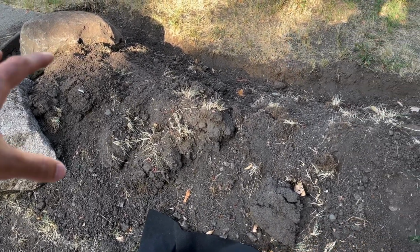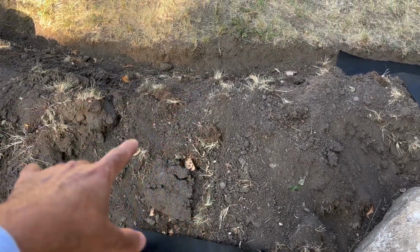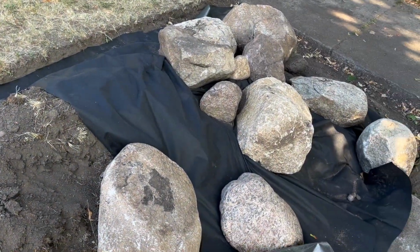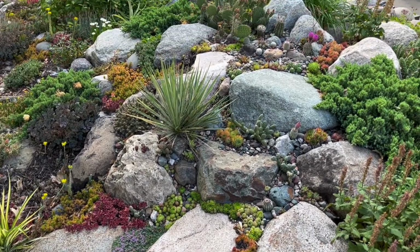So I actually might dig out the center area, put a big boulder in the middle, have a little raised up area here, and then all of this raised up area down here. Kind of like this side where it's raised up.